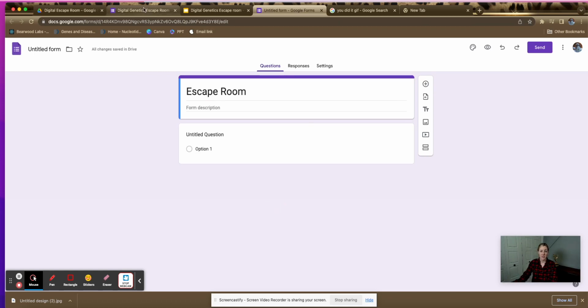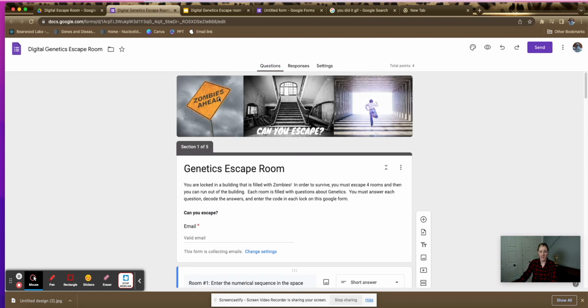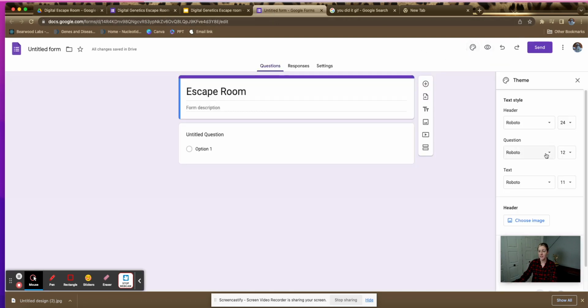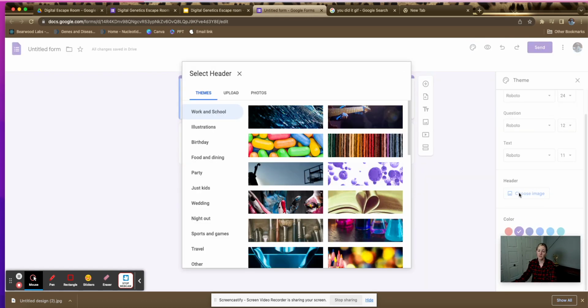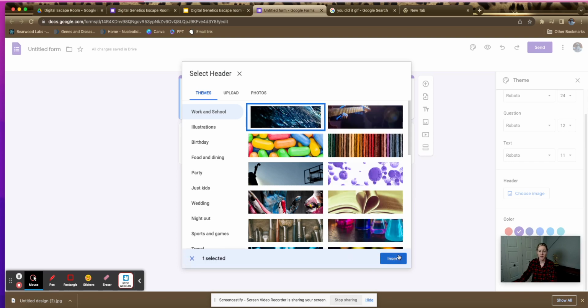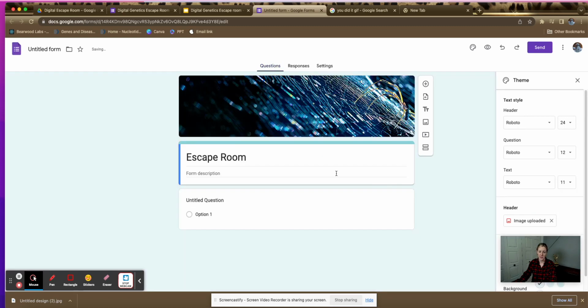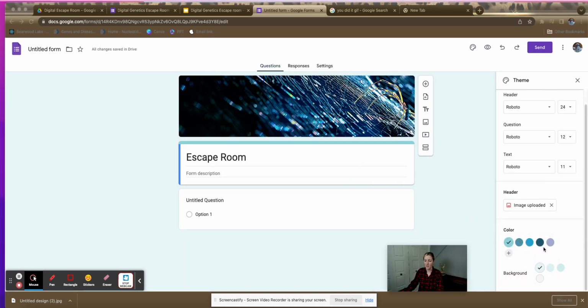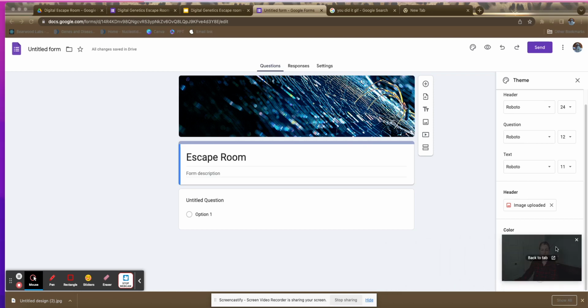If you want to change the theme, so this one has a theme at the top, all you do is you go up here to customize theme. You're going to scroll down, see where it says header, you just choose an image. So any image that you want, I'll just choose one that's already here. So I'll choose this one, but you can insert an image too. So anything you had downloaded. And then if I wanted to change the color, I just scroll down and let's see, I can change it to a darker color, a lighter color, okay, or a custom color just by hitting the plus sign. So I'll leave it just like this.